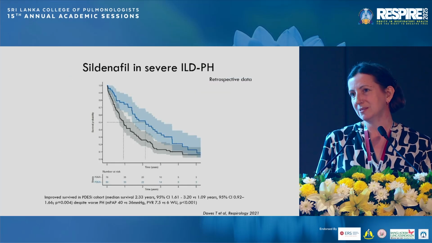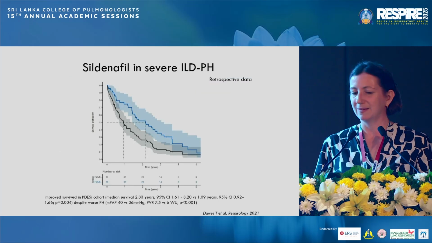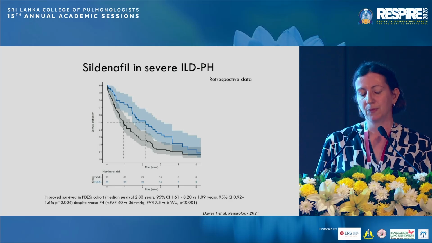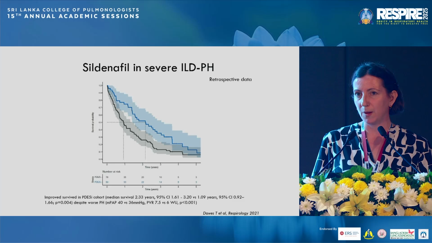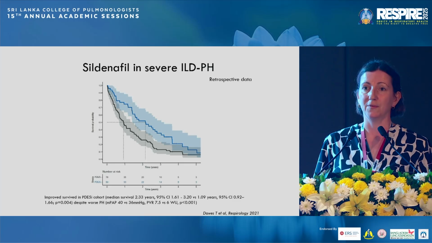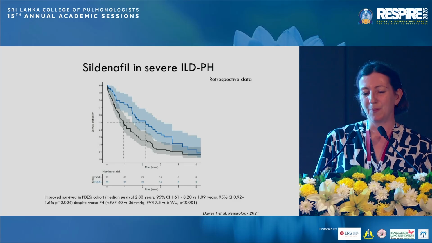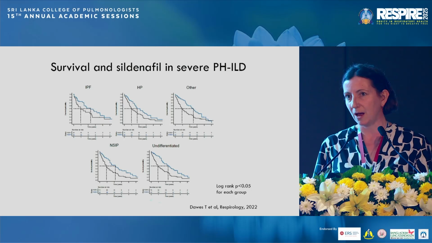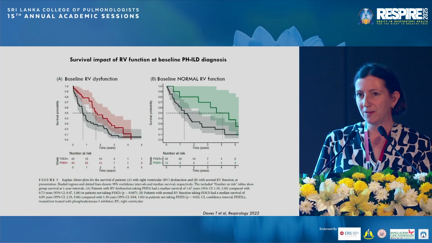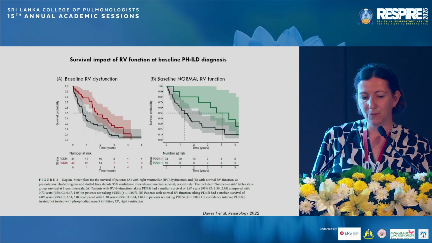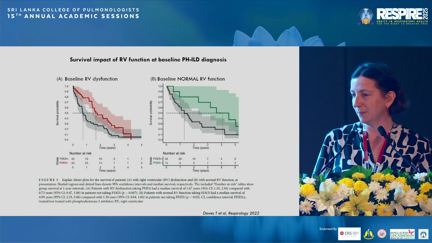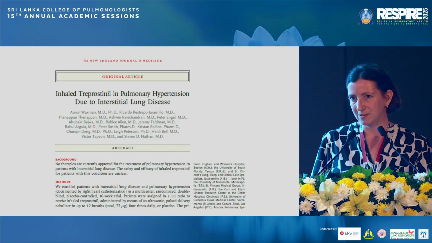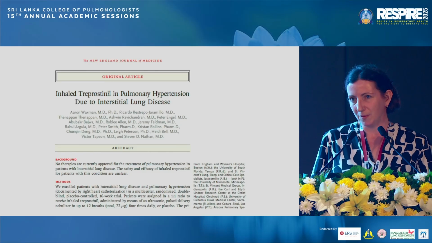Now, we don't have a positive prospective multi-center study of sildenafil because no one's paid for it. But we have looked at our 20 years of data at the Brompton and showed a significant increase in survival of over a year with sildenafil. That was true across all the types of ILD, so chronic HP, IPF, and so on. We know that when you treat patients while their right heart function is still normal, they survive even better.